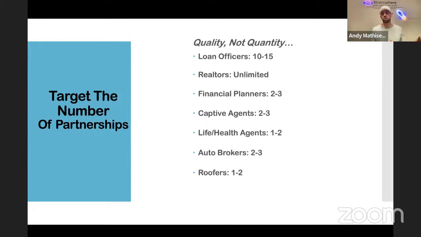When I spoke last week about getting 25 loan officers, that's because I was having those individuals focus on just loan officers. But if you're going to focus on other categories, other industries, you can reduce the amount of loan officers and do these other industries as well. So you can see the breakdown of how many you should be looking for each department here, each industry. And that's self-explanatory.